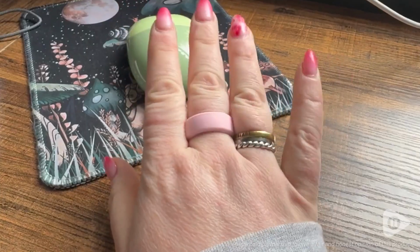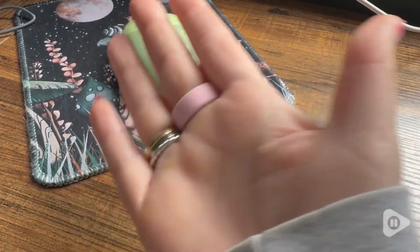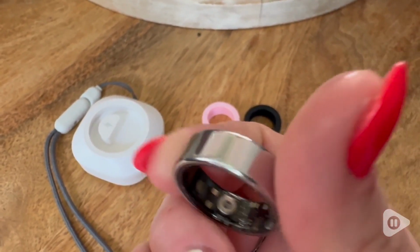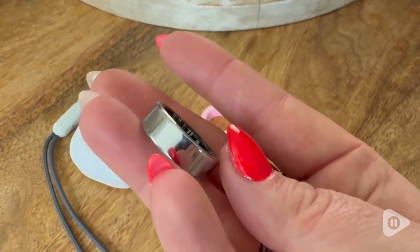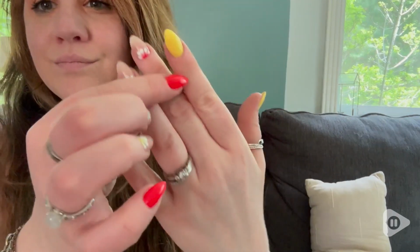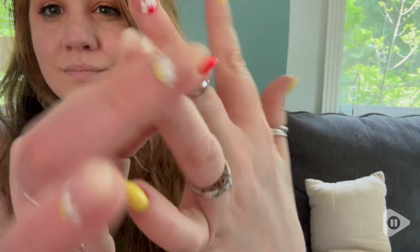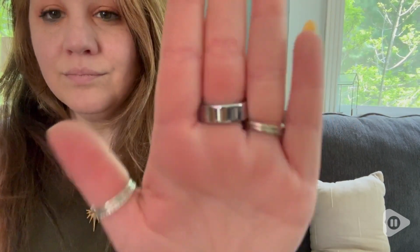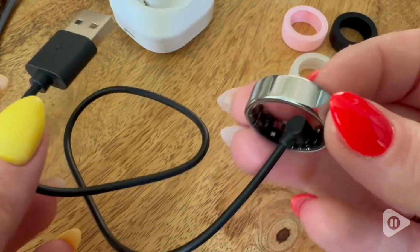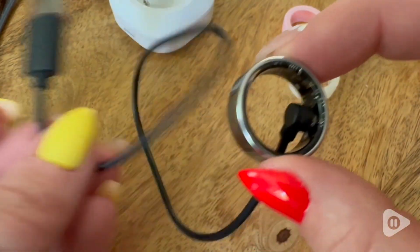And I bet you can't tell, but I'm wearing a smart ring right now. I've been really wanting a smart ring lately, and this one is the perfect thing. It comes with so much: a unique little charging case, an extra charging cord, and three rubber rings that you can put around your smart ring to keep it from getting scratched, or when you are working out and you want it to be a little more comfortable.